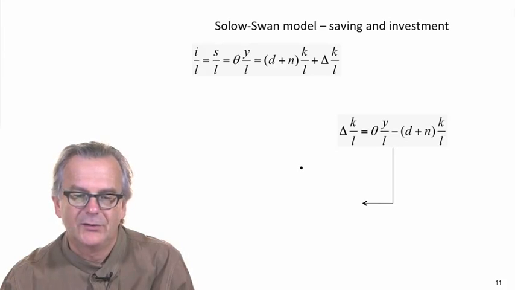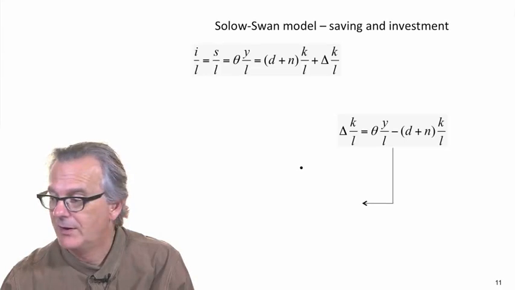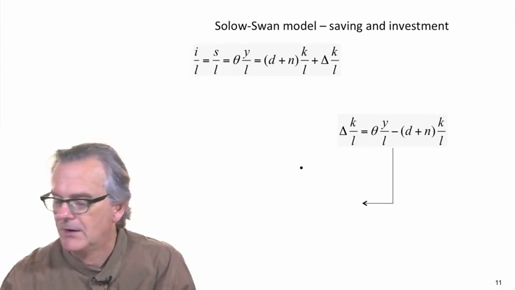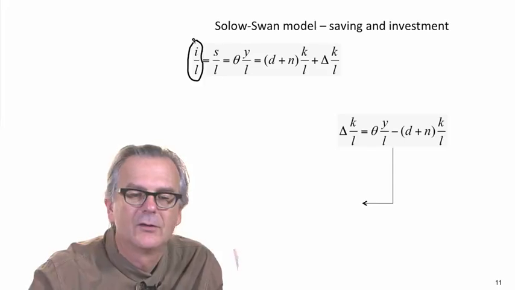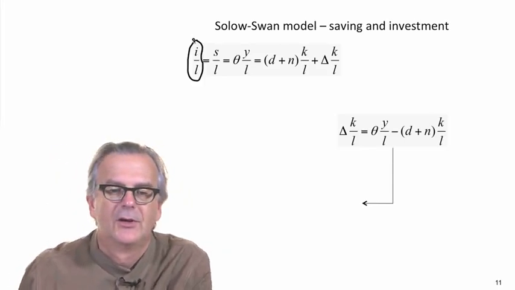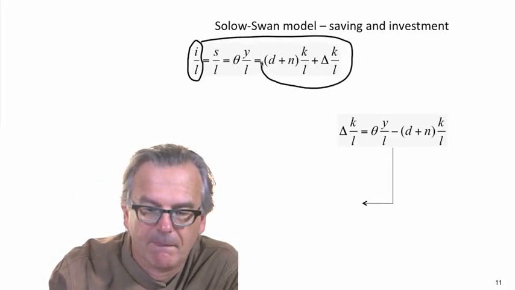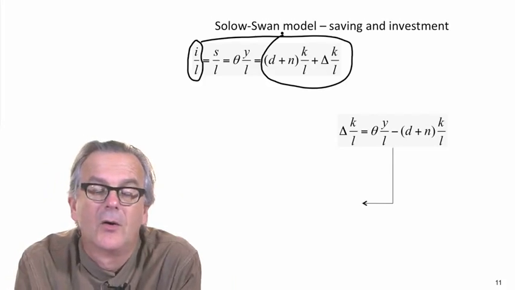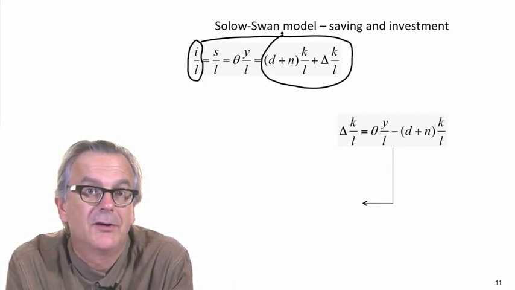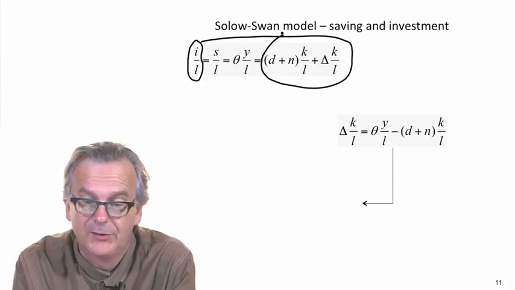So it's all summarised in these two forbidding equations, but really this is not complicated mathematics. This is just shorthand notation where we've conveyed a great deal of information. So what information do we have here? On the left-hand side, total gross investment. Total gross investment can be divided across the two forms of investment: the replacement investment that stops the capital labour ratio from falling, and the net investment that actually leads to change in the capital labour ratio.